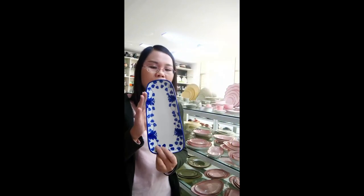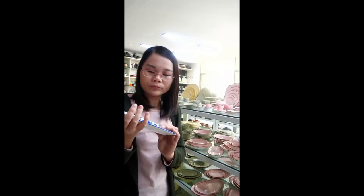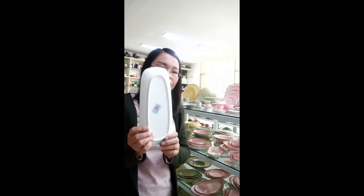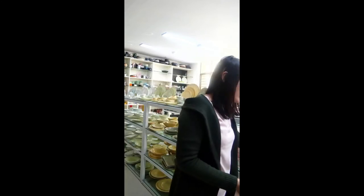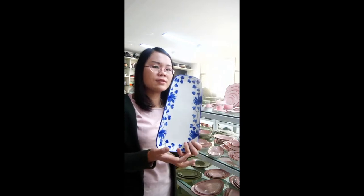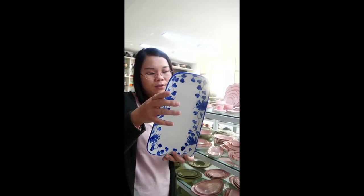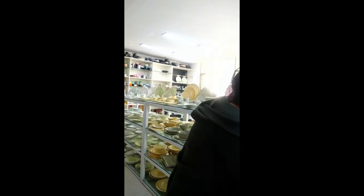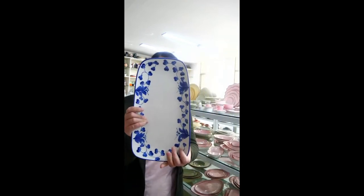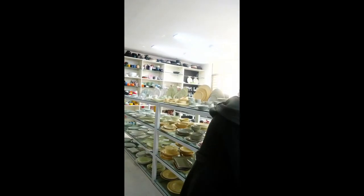A special design. One side is narrow and the other side is wider. The flowers made by hand. We are the factory. Our factory is in Chaozhou city, the biggest ceramic factory area in China. The bigger size, 12 inches. And the biggest one, 14 inches. The same design, different sizes.